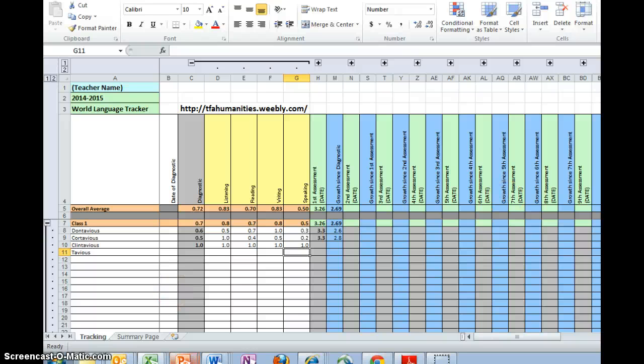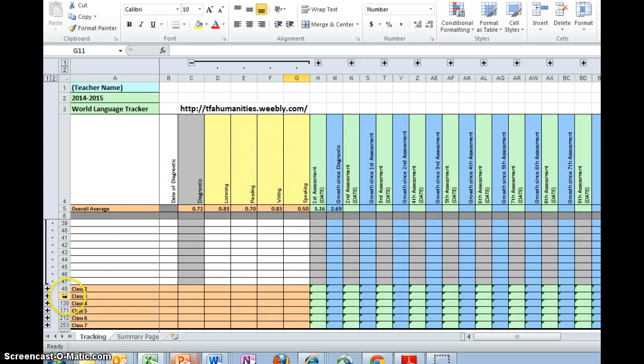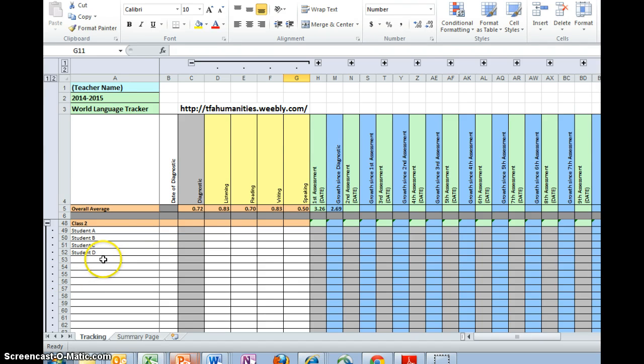What we want to do to enter in data for class 2 is scroll down and hit this plus tab. It's incredibly important. You see that I've scrolled down and there's this plus tab right here. You're going to click that, and that's going to open up class 2, and you'll do that for class 2, 3, and 4. So let's enter in Jose, and let's enter in some data for him. Let's just say he's 1 across the board. And we're going to scroll back up, and you'll see that our diagnostic data now changed to an overall of 0.79. So this is all of our diagnostic data.